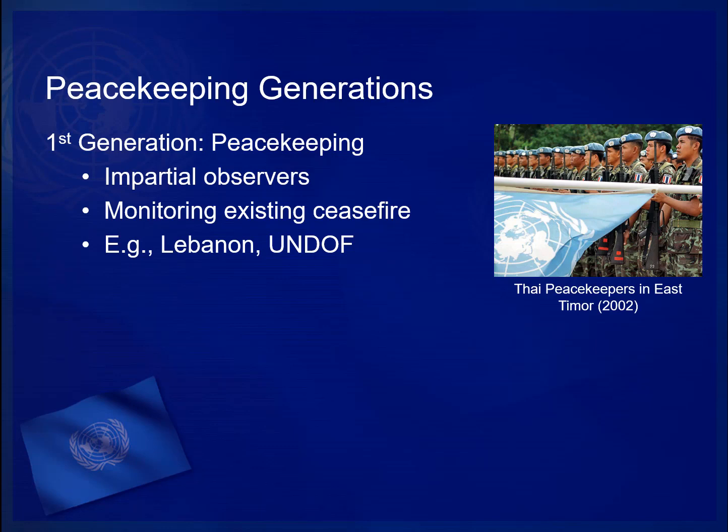The consent of all combatant parties was necessary before peacekeeping operations would be deployed. The peacekeepers themselves were viewed as neutral and impartial observers and were empowered only to use force as a last resort and in self-defense. The goals of such operations were to monitor agreements and to provide transparency for parties to the conflict, thus building trust over time.